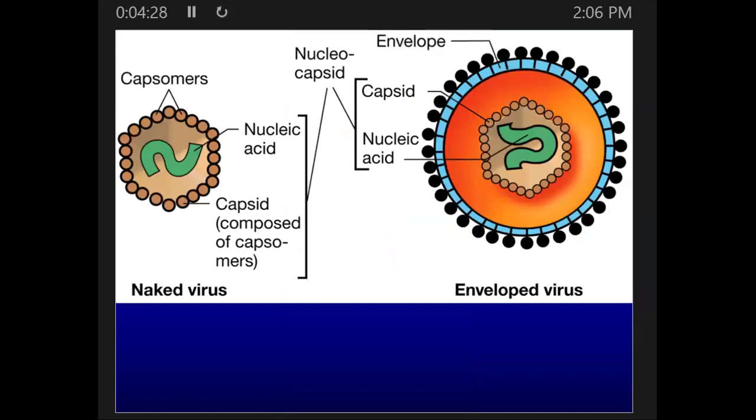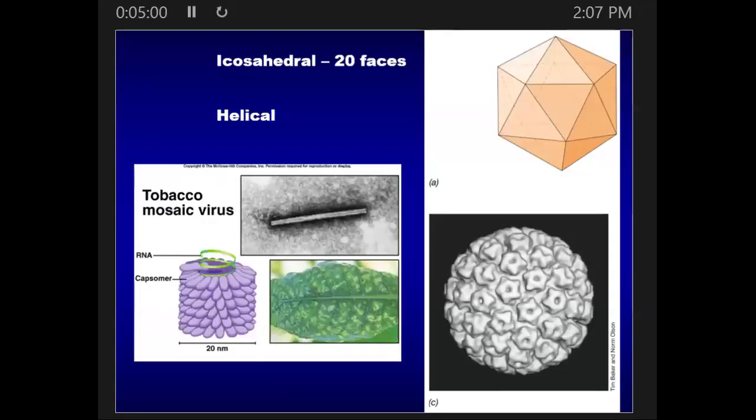Here they're showing the difference between enveloped versus naked. And they actually use that term, naked virus. That means no envelope. So that's what you're seeing on the left. I don't care that you know the other words here. Okay, capsid, I want you to know capsid. And then you have subunits of protein that make that up, nucleic acid of some kind. And then sometimes they'll steal bits of the membrane and wrap that around themselves. And sometimes they'll put their own little proteins in there as well into the membrane. Different shapes.